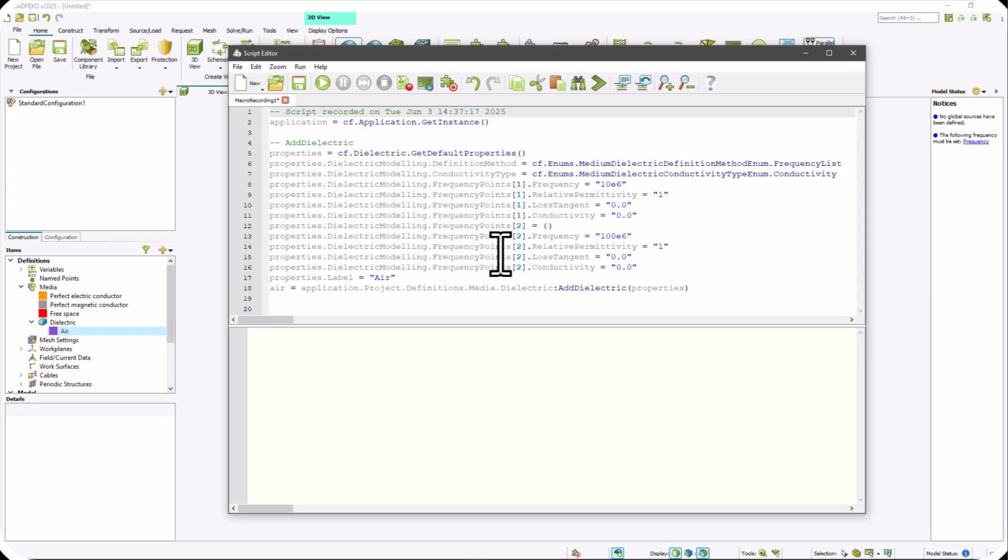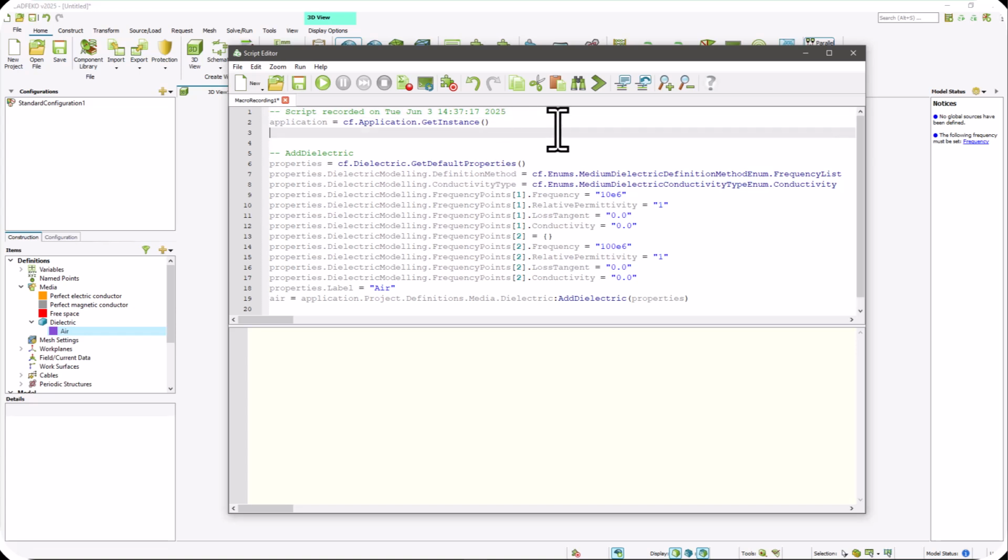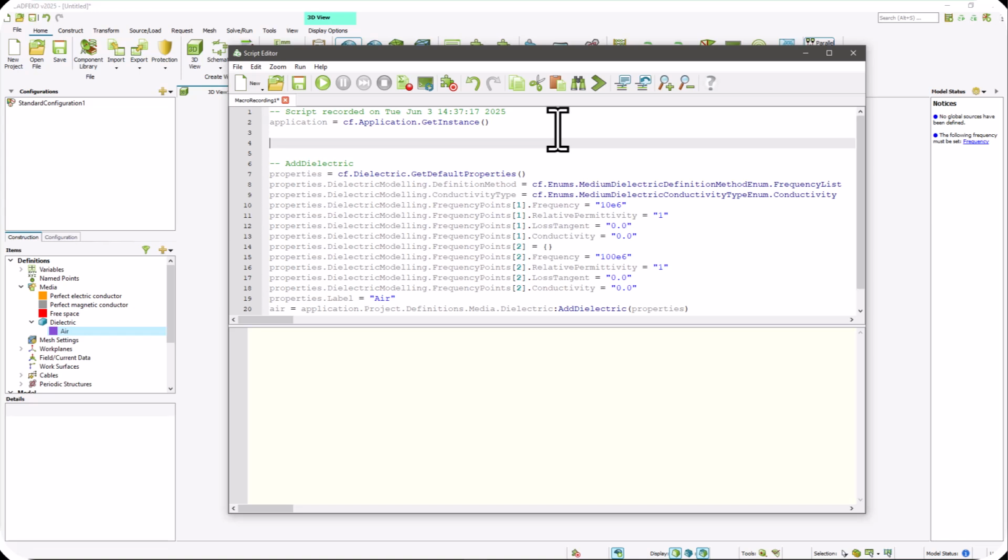So the next step is to modify this script by adding the read command and the for command. Read data from the external file.